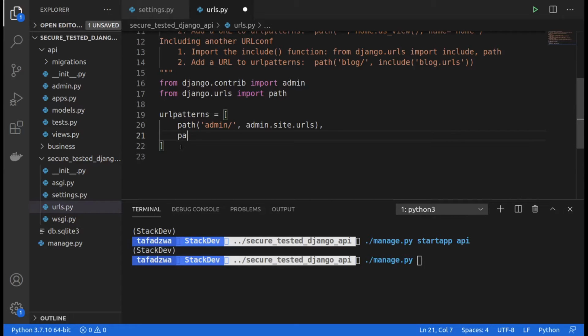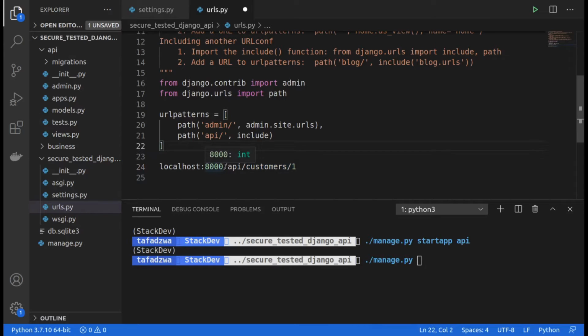Then what we want to do here is make requests, or create a path that is going to follow a slash. So we have the domain name localhost 8000, then /api, then everything that is going to come after that, and we need to actually go ahead and create the endpoints for that. For example, let's say you have the domain name localhost 8000, then /api, maybe /customers to get the customers, or /id to get a customer with a specific ID and stuff like that, right? So these are the endpoints that we're going to create inside the API app.